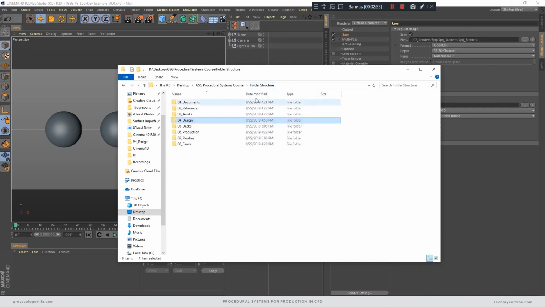The next folder, again pretty straightforward, is just any general decks that I will be creating throughout the project: client-supplied decks, and internal decks that I'm working on. It's usually the case that throughout the project there are a variety of pitch decks and development decks, and this can house all of those.